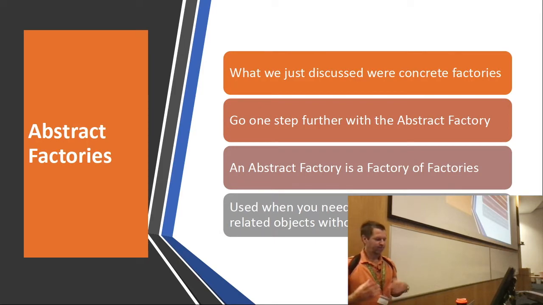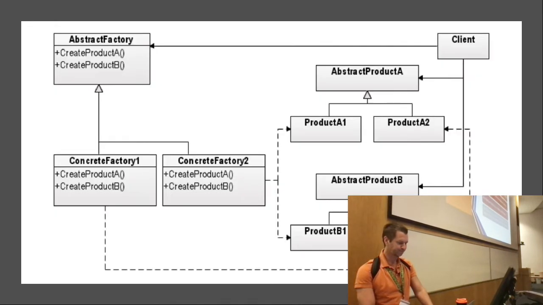And we can have different variations on the factory theme, right? Concrete factories, abstract factories. Here's an example represented in UML. An abstract factory. And there are two methods in the abstract factory: create product A, create product B. And then we have a concrete factory object that overrides or has its own implementations of the same two methods, concrete factory 2. So this is a kind of class hierarchy right here.